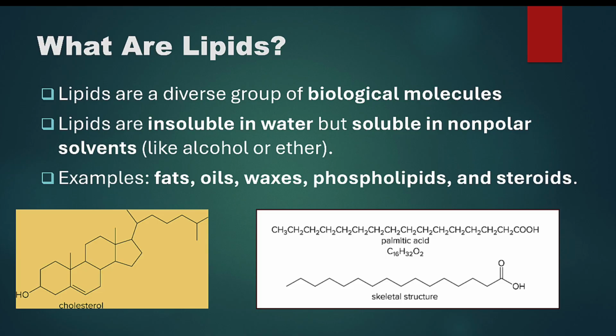And over here we have palmitic acid, which is a fatty acid, a type of lipid, and this has one carboxylic acid group on the right. However, the rest is this long chain of 15, 16 carbons. So we really want to associate lipids with nonpolar, because even though they may have a little bit of polarity, their mass and the amount of hydrocarbon leads to them being insoluble in water.